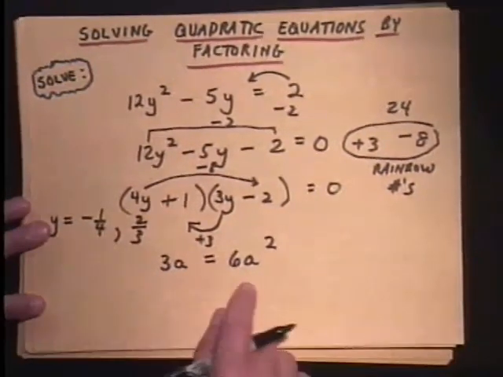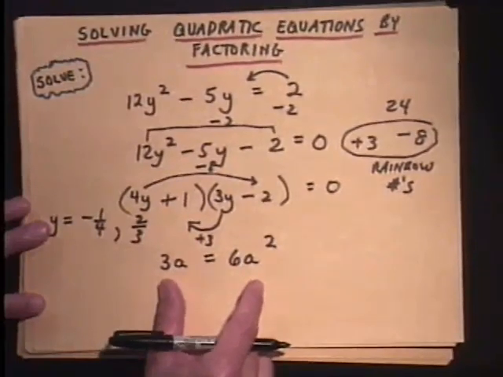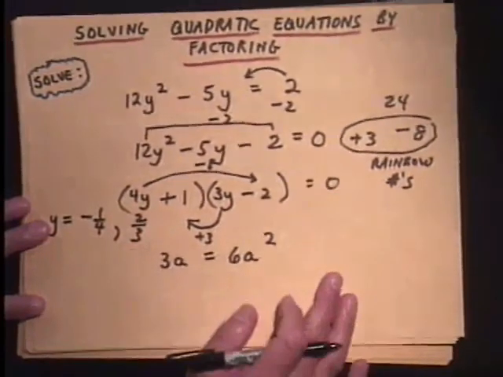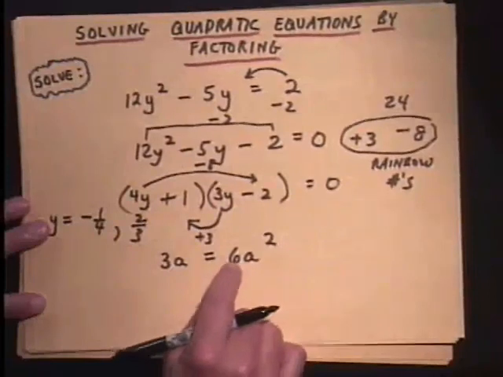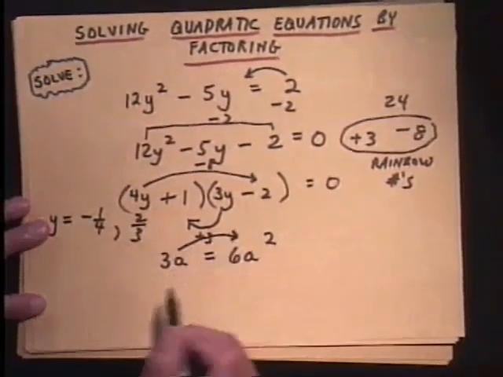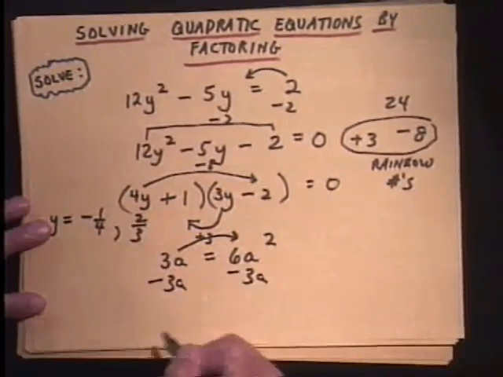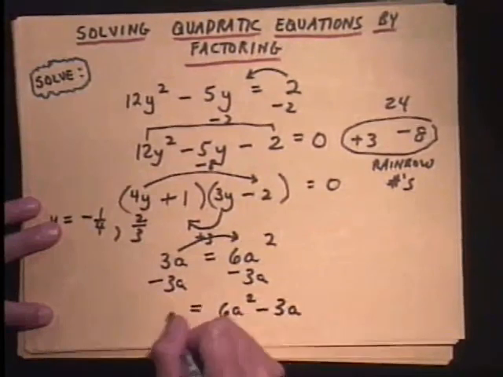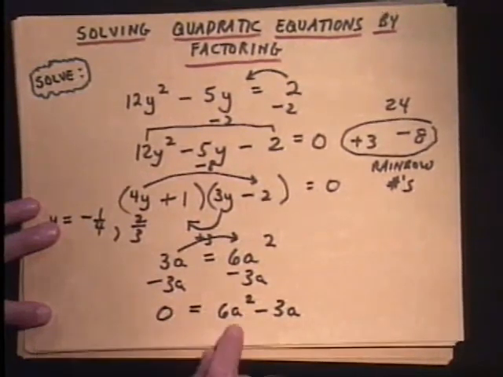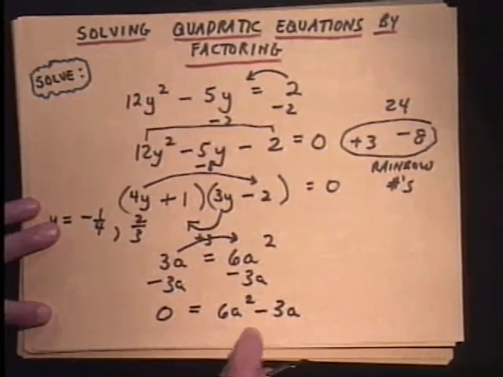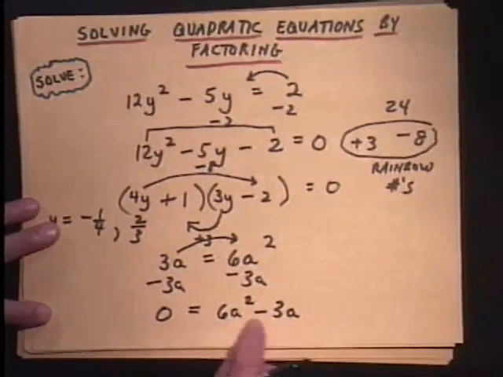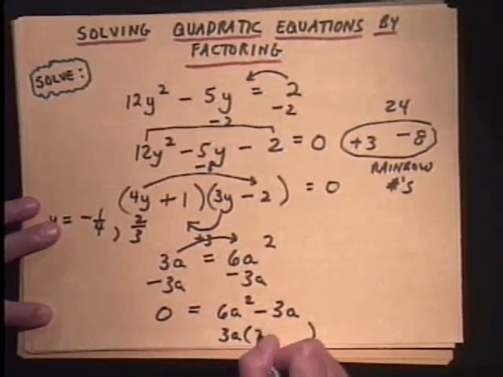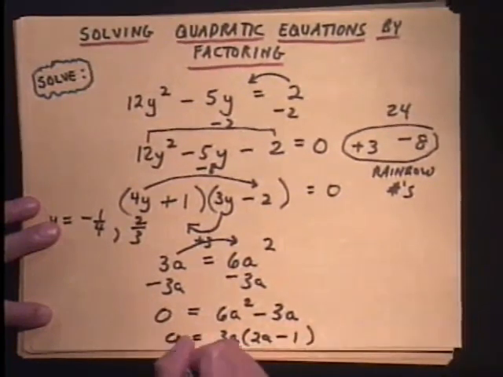All right, now how about this creature here? I've just got 2 things equal. Now, do I want to bring the 3a to the right or the 6a squared to the left? I don't know. Well, I want that number in front of a squared to remain positive, so I'm going to bring the 3a over. How? By subtracting it from both sides. So what this will leave me now is 6a squared minus 3a equals our hero 0. All right. Now, what do we do here? We got to factor. Greatest common factor, 2 terms with some things in common. Take a 3 out, take an a out, and that will leave us with 2a minus 1 equals 0.